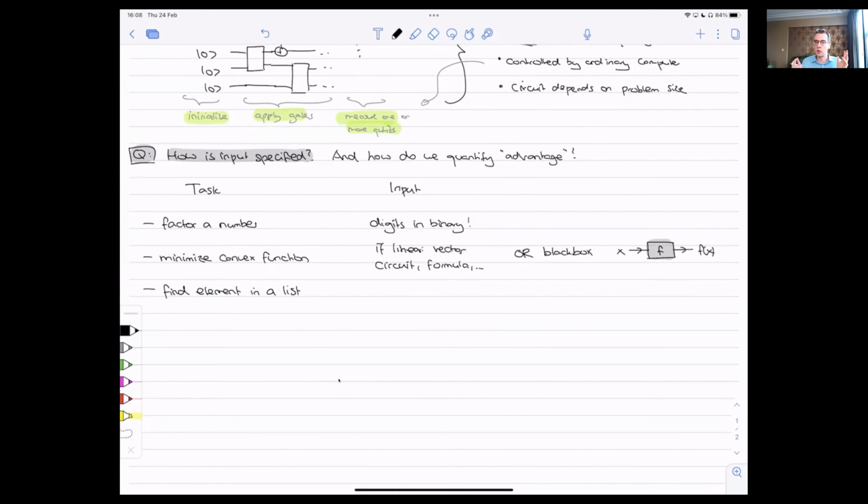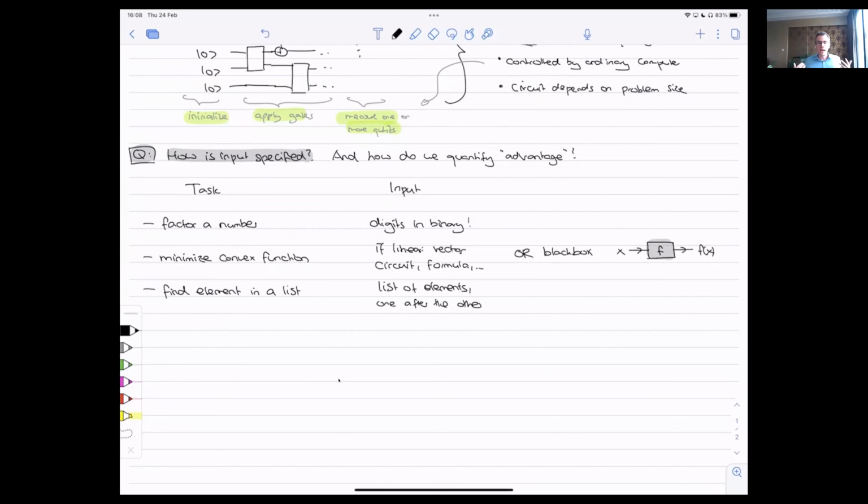How do I provide a list as an input? Again, there's two options that you could imagine. Maybe the natural one is, suppose it's a list of numbers. Well, we just list each element after the other. So if the list contains 1,000 numbers, the input contains 1,000 parts: the first number, the second number, third number, and so on up to the 1,000th number. So one option would be a list of elements, say numbers, one after the other.